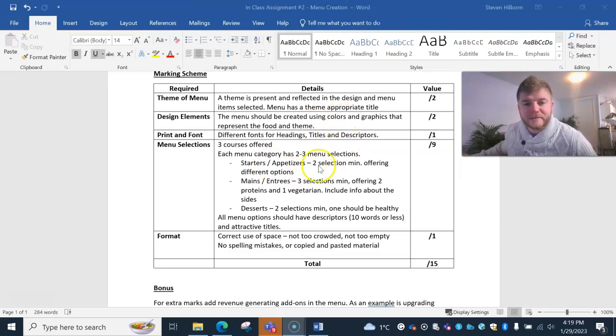Again, it really doesn't matter what these 3 different styles of courses are, but starters, mains, and desserts are the most common, and that's what most people go out and pay for. So you don't need to cost anything. You don't even need to come up with all of the recipe itself. What you just need to do is do a little research and do some Google search and find some good menu items that you think would fit this theme.